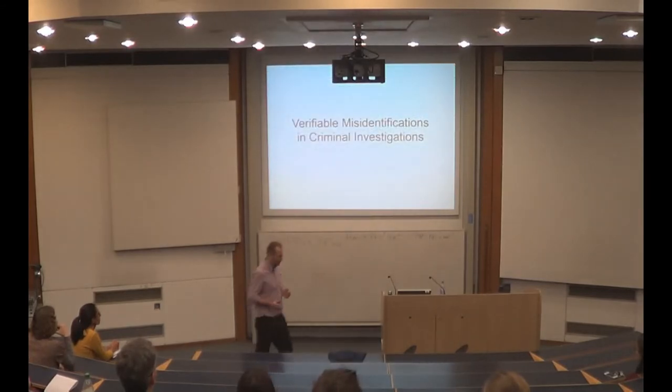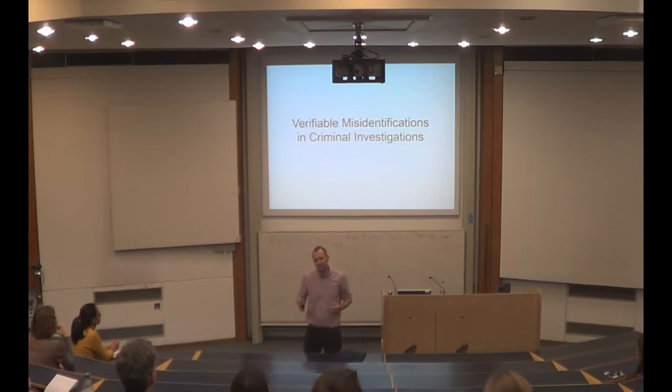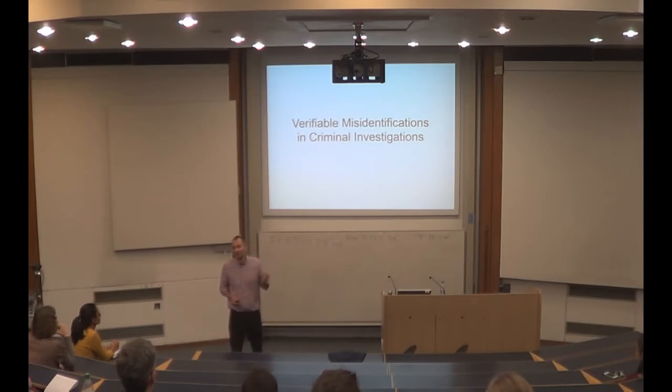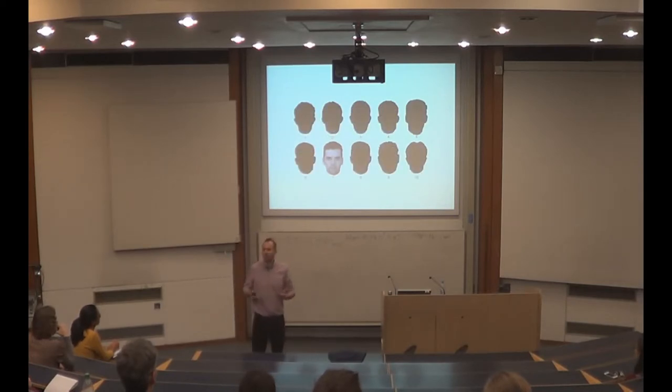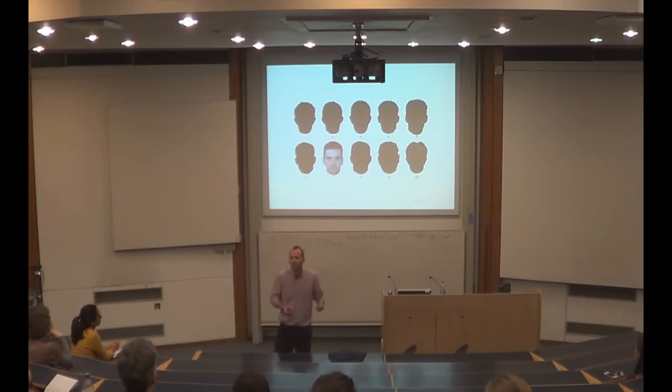We've got some really good evidence of the difficulty and the scale of the errors in this task. One source of evidence comes from filler identifications. In every lineup, you've got a suspect. So let's just say it's this person here, number 7. That suspect could, of course, be the perpetrator of the crime, or it could be someone innocent. But alongside that suspect, you've got all these other people, and there are different ways of administering lineups, but they apply across all the different types. You've got all these other people that are basically there to make up the task demands. They're just fillers. And when an eyewitness identifies one of these fillers, the identification is instantly falsified.